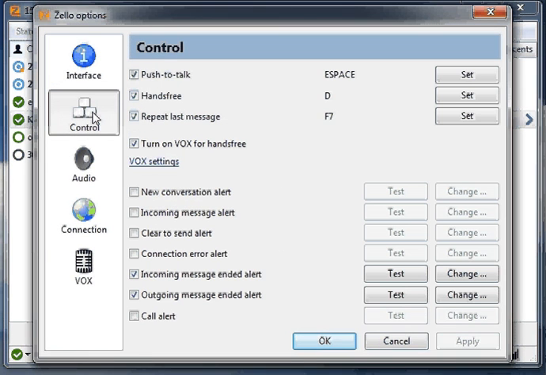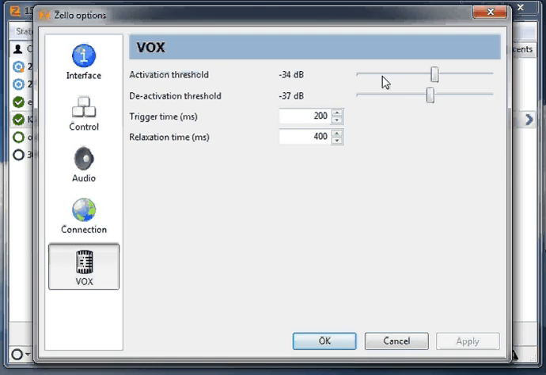You can control the Vox feature settings by going to the Vox group here, and there you can indicate the threshold for the activation. When you put it lower, you need to speak louder. When you put it higher, you need to speak less loud to turn on the Vox automatically. Be careful, it's very sensitive. The deactivation threshold means that you need to have a specific amount of noise that goes below a level for a while to turn off the Vox.